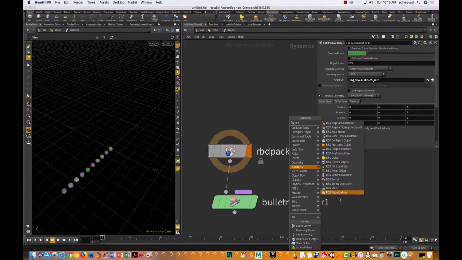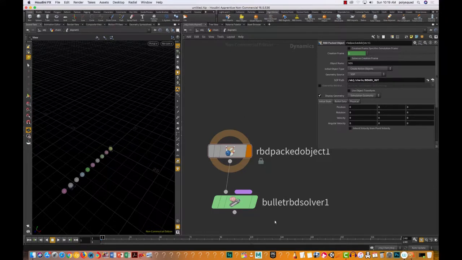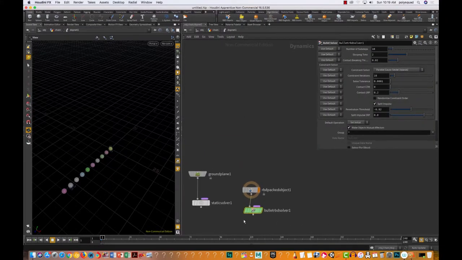And remember, our packed objects are references to the actual object, so it saves memory. You don't have to worry too much about that now, but just know that when you have many little objects that you're trying to simulate, we use packed geo for a faster simulation. It's references. We use a bullet solver, and then you merge the two solvers together.